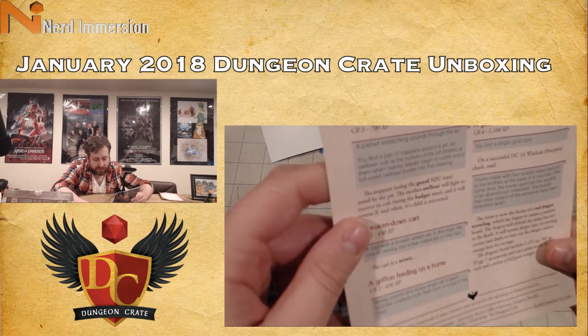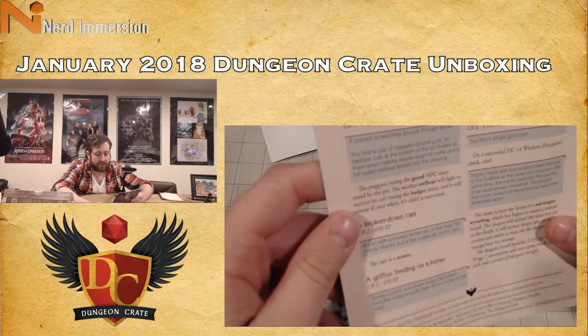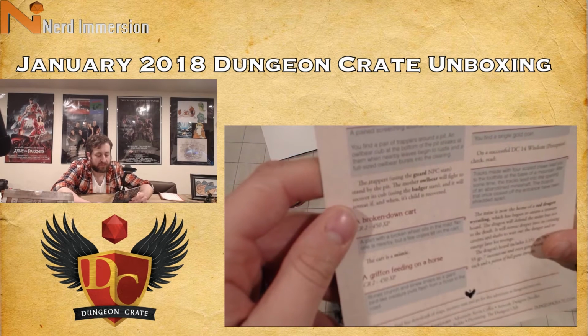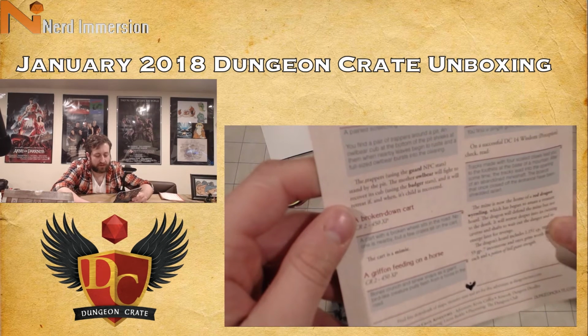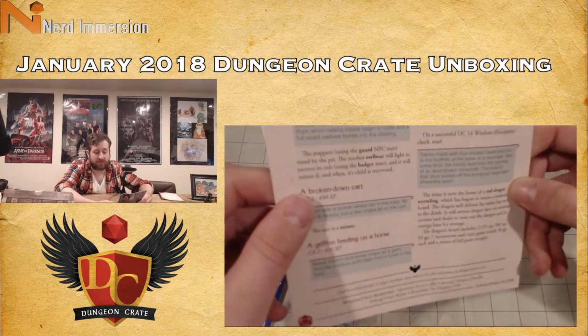Tracks made with four-scaled claws lead you to the foothills at the base of a mountain. After some time, the tracks lead into an opening in an abandoned mine shaft. The boards that once closed off the entrance have been shredded apart. And then that's the text, again, the gray text for you to read to your players.